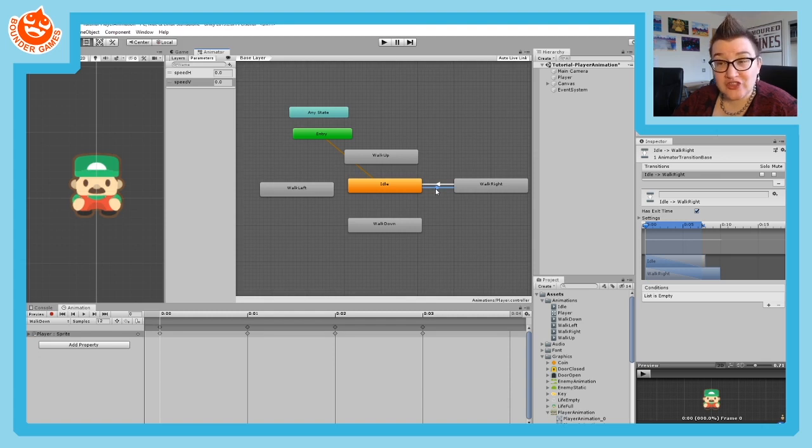Right, so the condition is if my speed horizontal, so my speed H is greater than 0, it means I'm going to the right. Now I'm going to cut us a little bit of heartache and headache and pain here and say that instead of using 0, we're actually going to use 0.1.